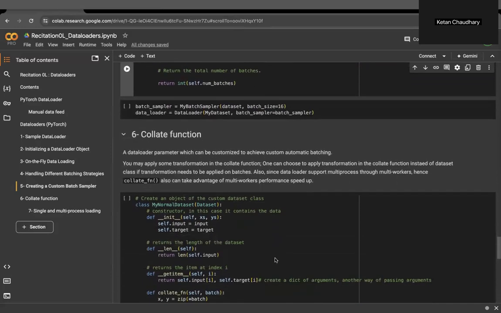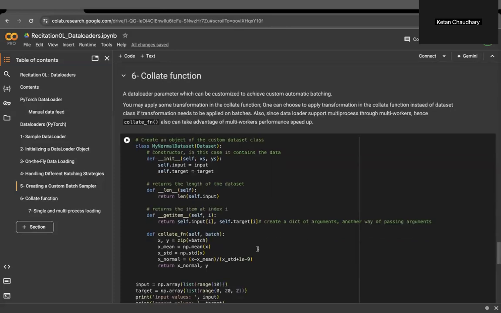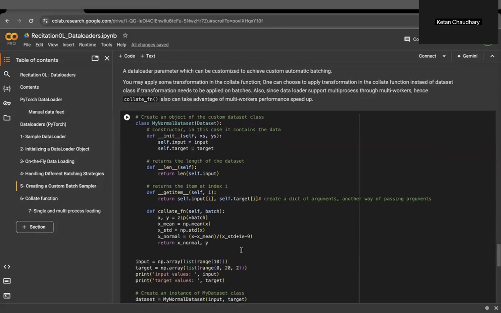Now moving on to the collate function. The collate function is a special function that allows you to increase the customizability of the batching process. We can perform some dataset transformations in the collate function. Here is an example of that, where again we have the same input and target values, but now this collate function allows you to normalize the data by taking the mean and the standard deviation.